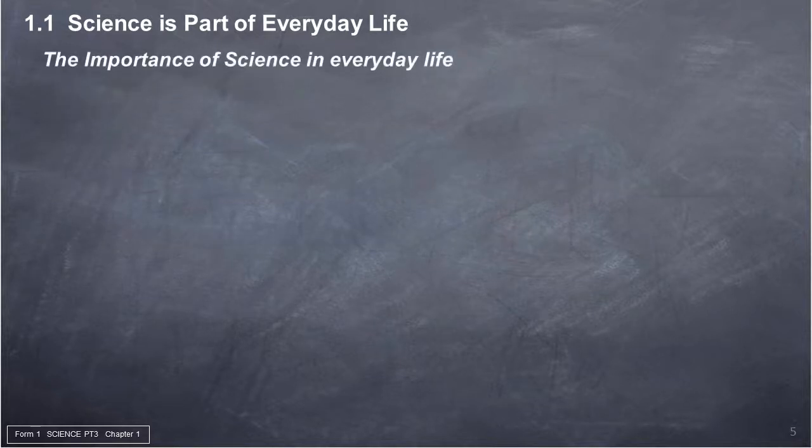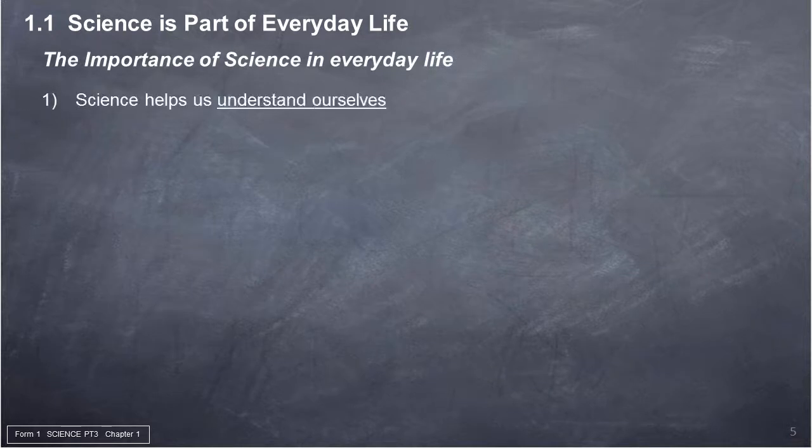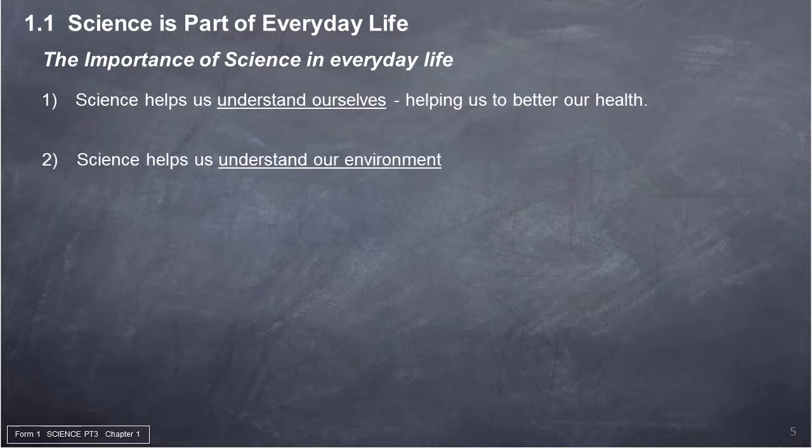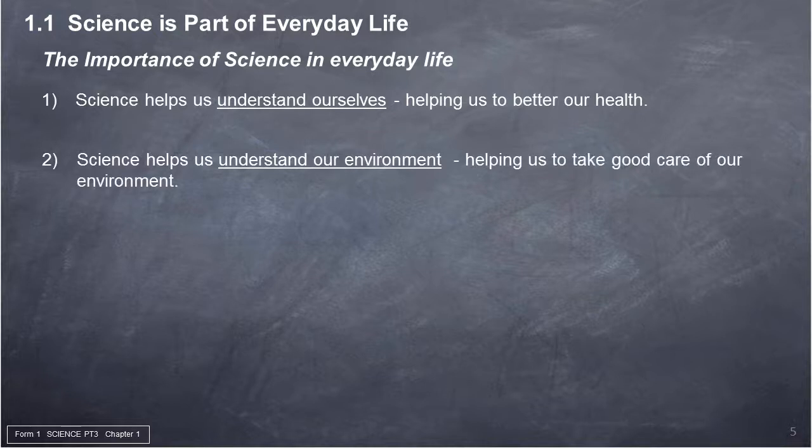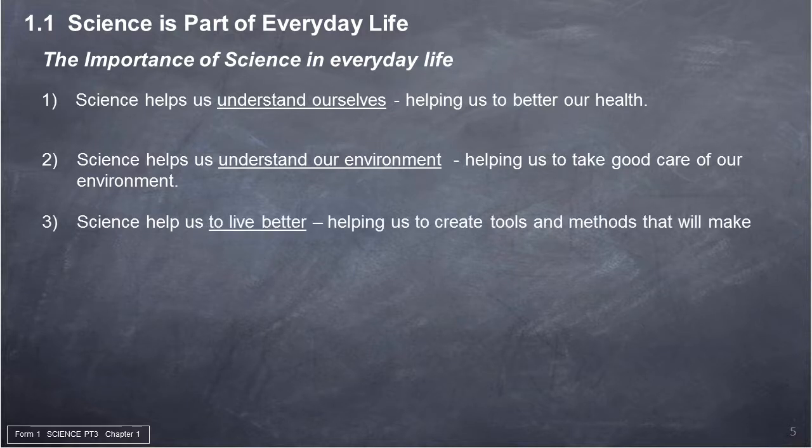The importance of science in everyday life. 1. Science helps us understand ourselves, helping us to better our health. 2. Science helps us understand our environment, helping us to take good care of our environment. 3. Science helps us to live better, helping us to create tools and methods that will make our life better.